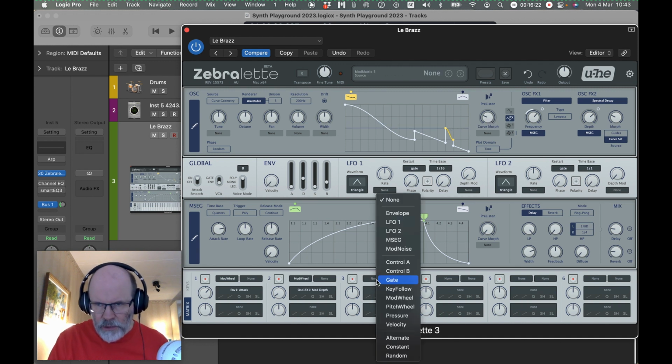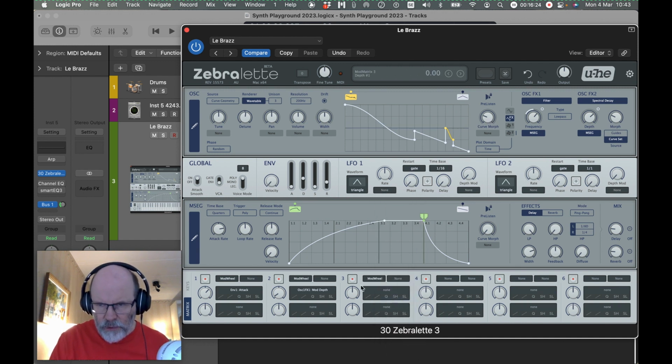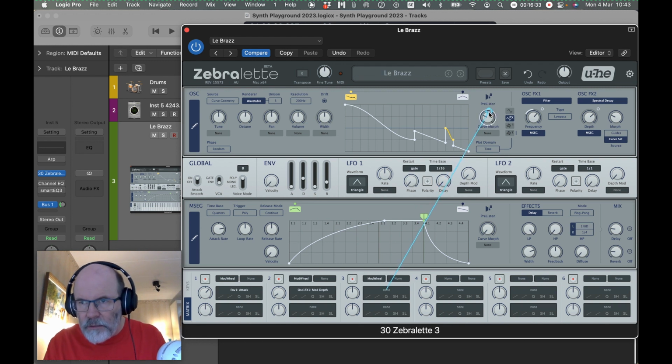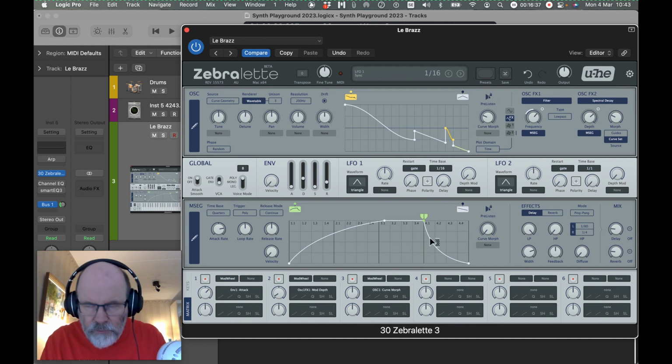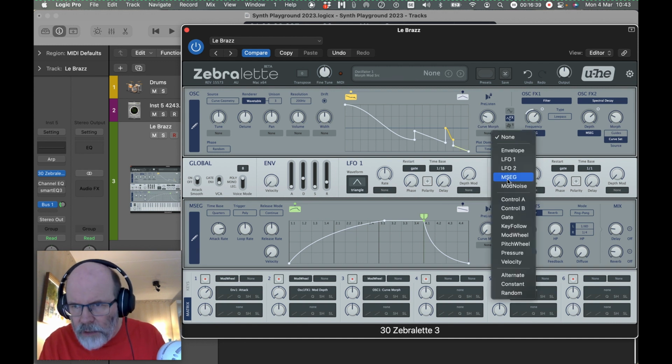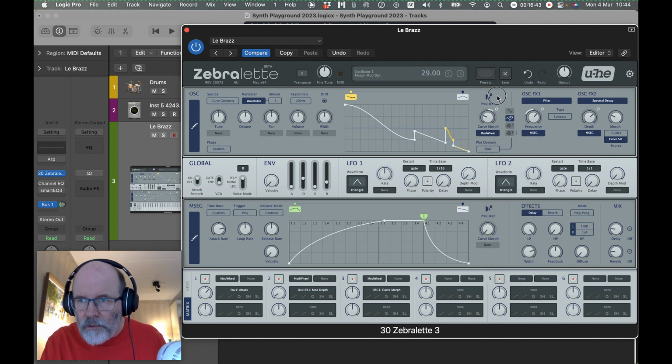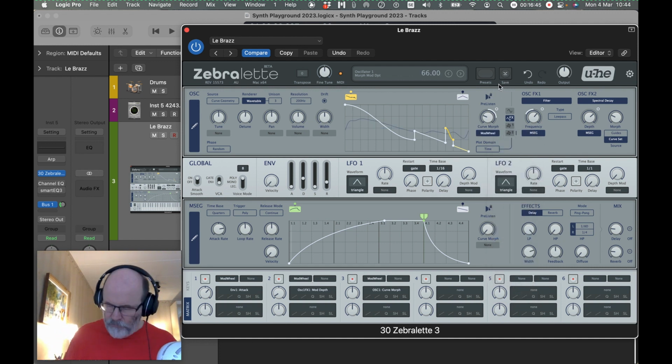Let's try and use the mod wheel again, because I don't have a lot of knobs on my controller. So let's try and change the balance between. No? Ah, okay. I have to use the mod wheel here, like that.